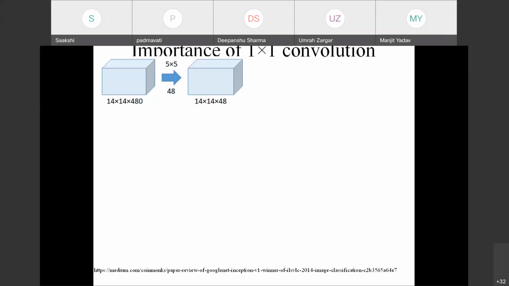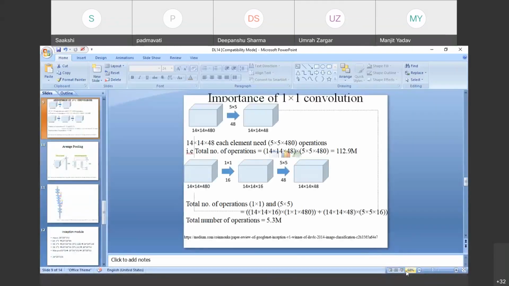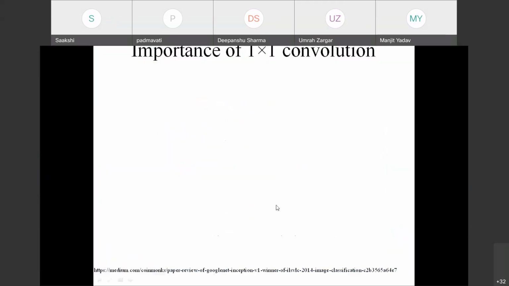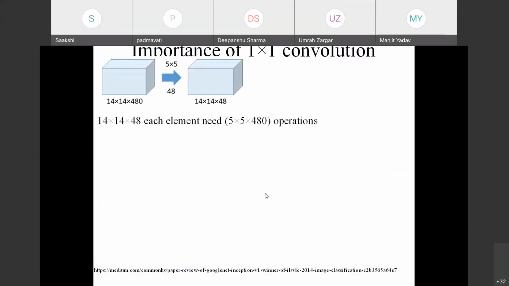By this time you must be able to compute how much the p value should be, so that I retain this height and width in the output image, same as my input image.